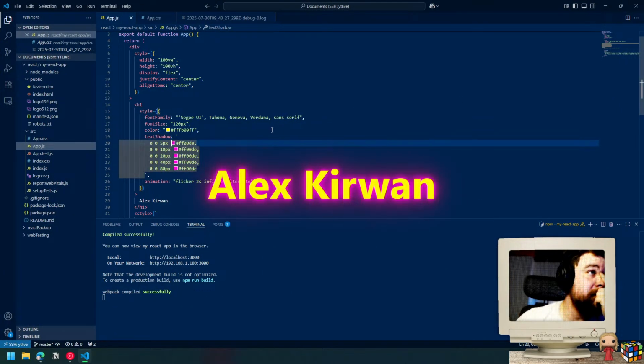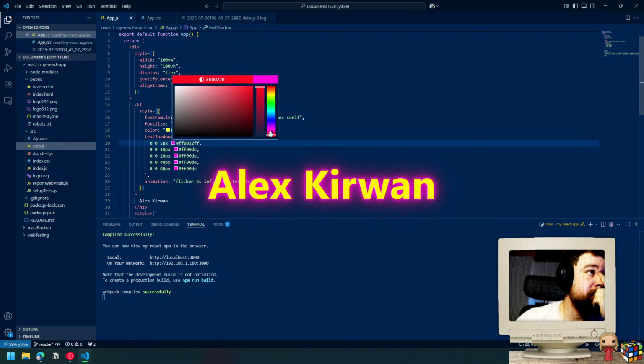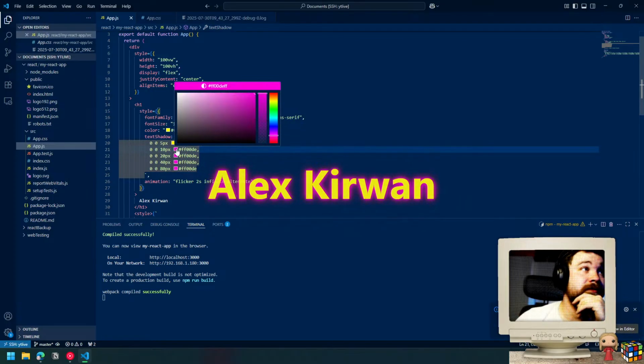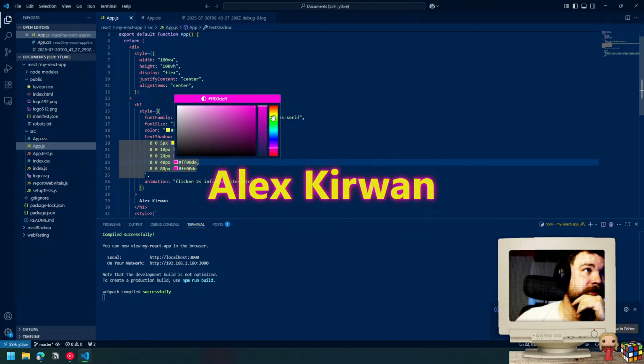Text shadow. Maybe just different shades of yellow. Not pinks. Just yellow, yellow. Yeah, like a light yellow. Like a more orange yellow. And like a more red yellow as we go further back.